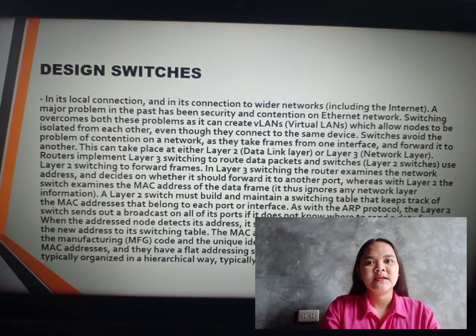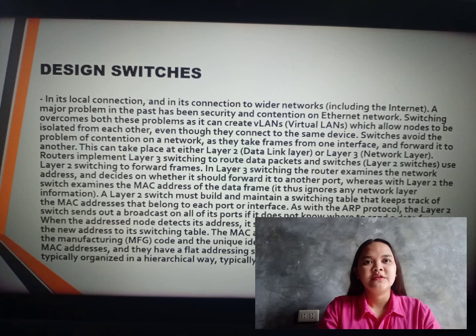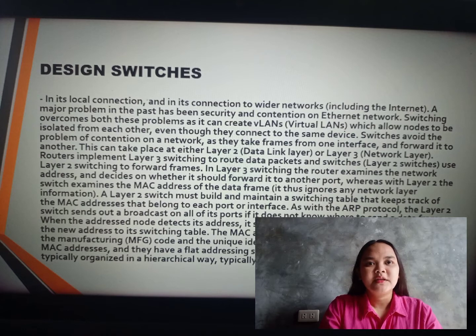Design switches. In its local connection and in its connection to the wider network, including the internet, a major problem in the past has been security and contention on Ethernet networks. Switching overcomes both these problems as it can create VLANs, virtual LANs, which allow nodes to be isolated from each other, even though they connect to the same devices.